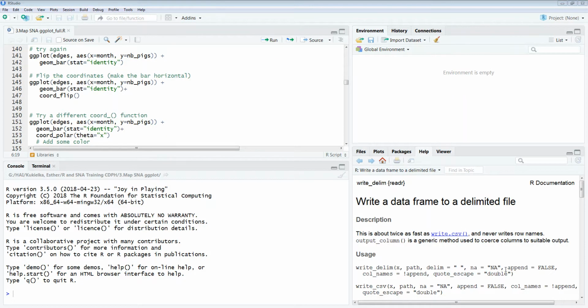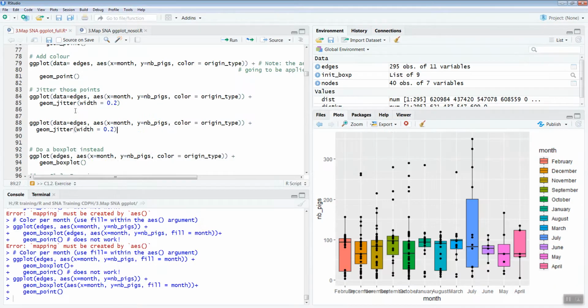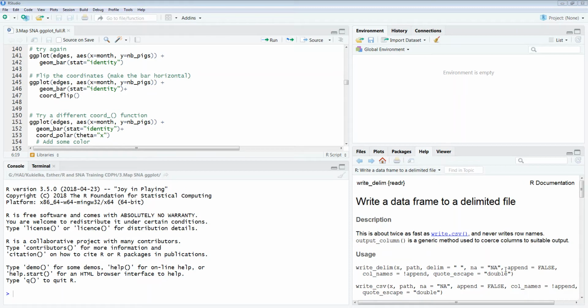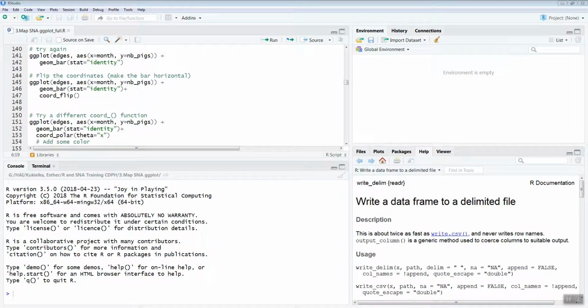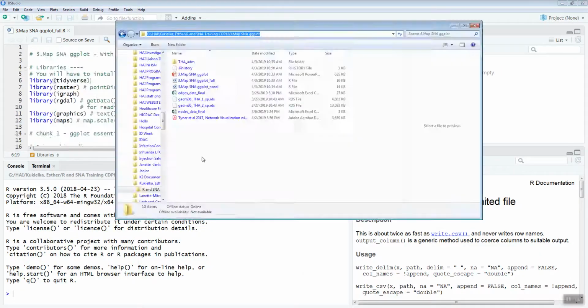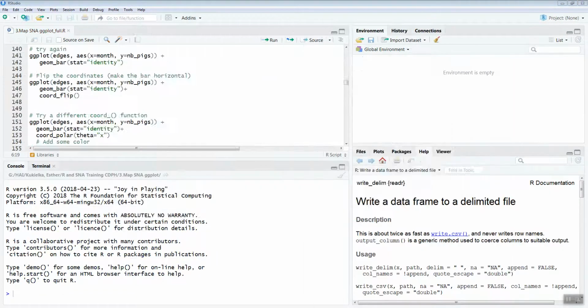Well, one more thing. If you see here, the points and the box plot, we have some points that seem to be duplicated. Here there's actually only one point that has this value, but because we're overlapping plots, these are the outliers of the box plot, and these are the points of the jitter. But this should only be one, and I have 2 points here. So you need to be very careful with your plots.